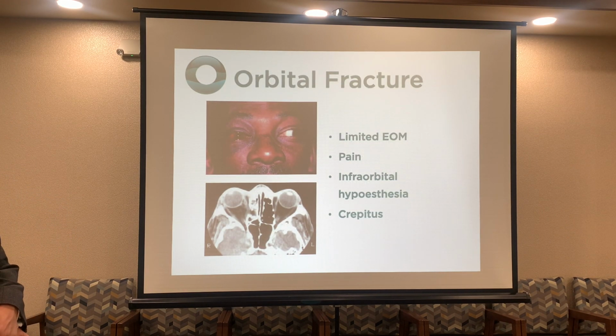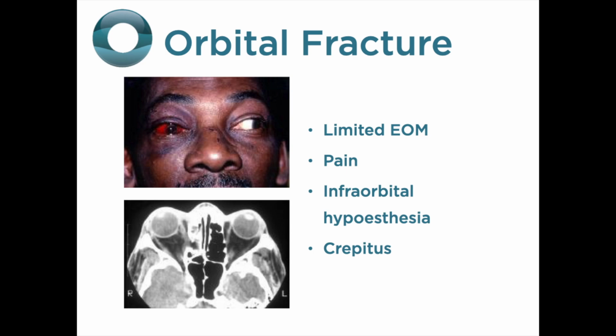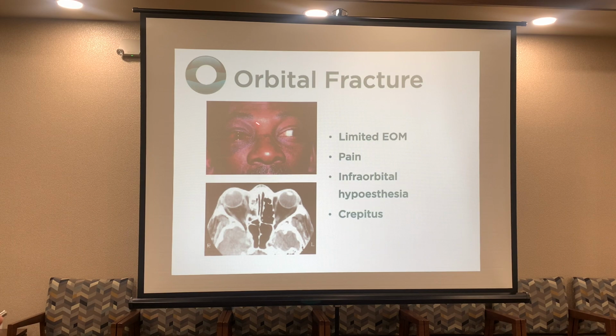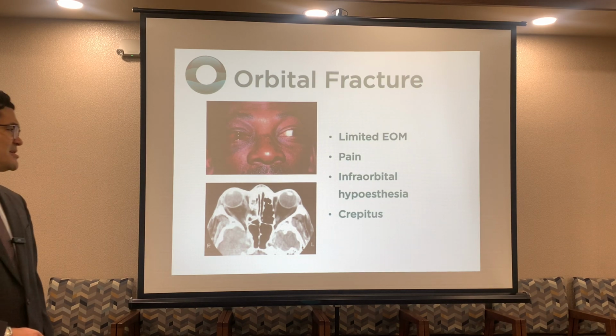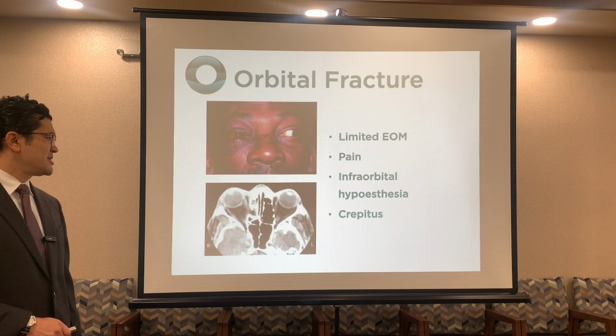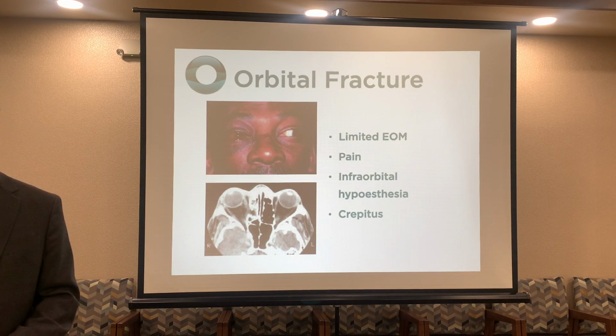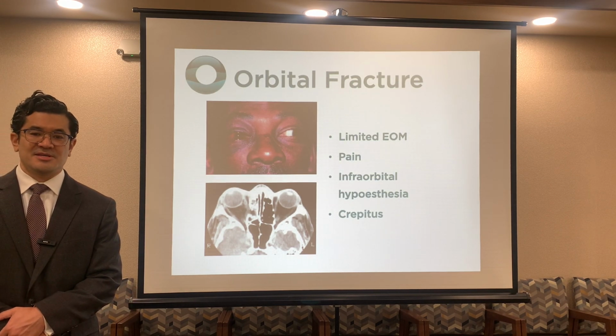This is a little different than like an orbital fracture because you're going to get a trauma history in the fractured patients, but similar. You'll have a swollen eye, you're going to have limited range of motion of the eye, and some other features, crepitus, infraorbital hypoesthesia. These go straight to the ER for CAT scan imaging. That's where we go with these.